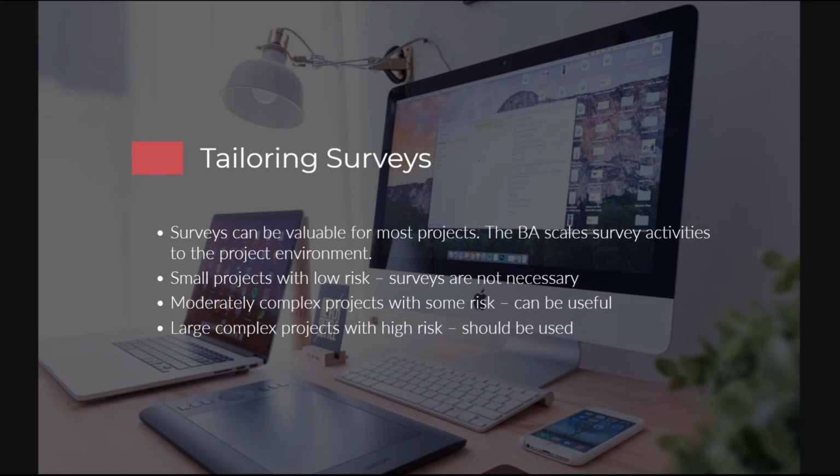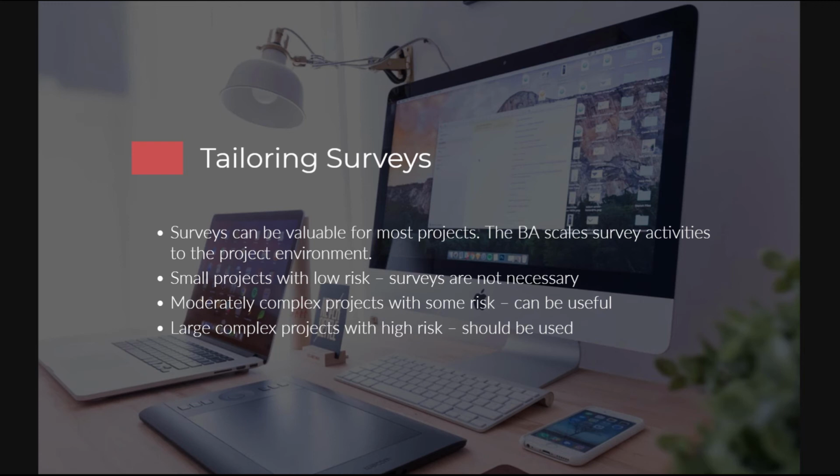When you are using surveys, you want to tailor them to the size of the project. They can be valuable for most projects, but for a small project with low risk, surveys are not necessary if stakeholders know each other, know the business, and know the technical domain.